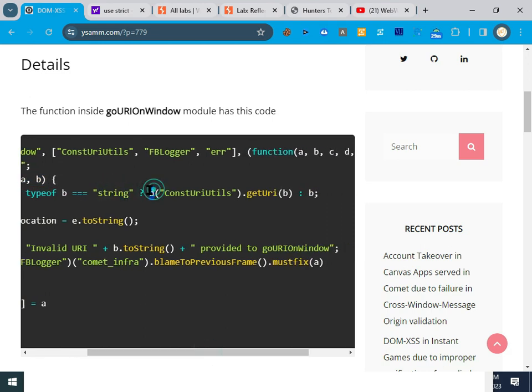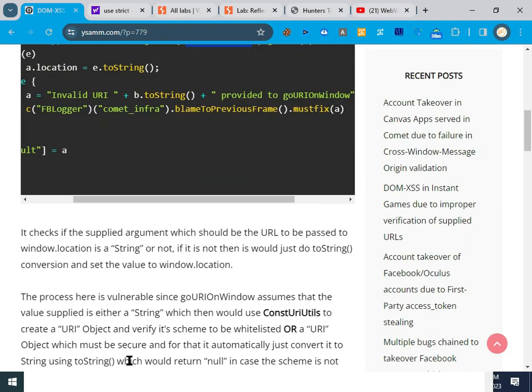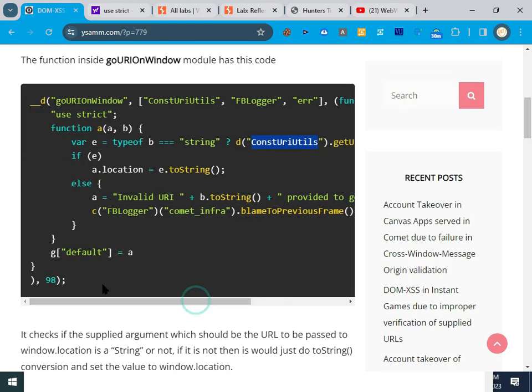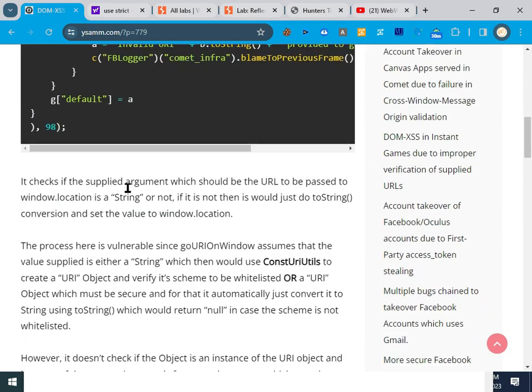If it is not, then it does d const URI utils dot get URI b. If it is a string, then it is doing something with b using the getURI function, and constURIUtils is being used.